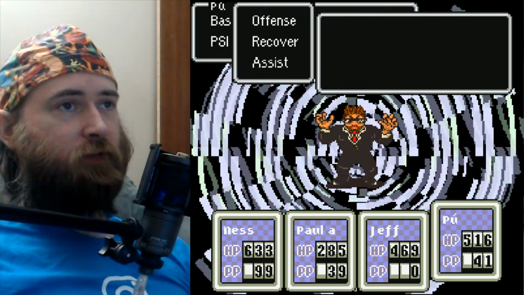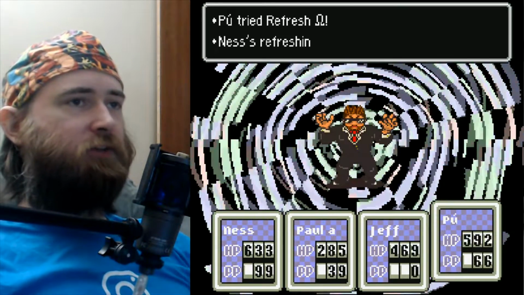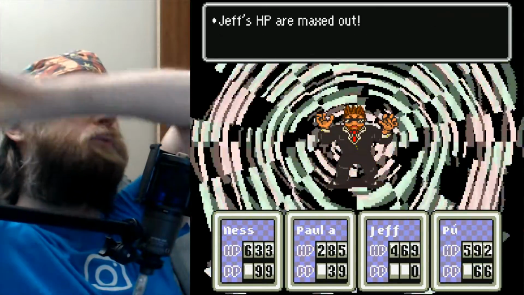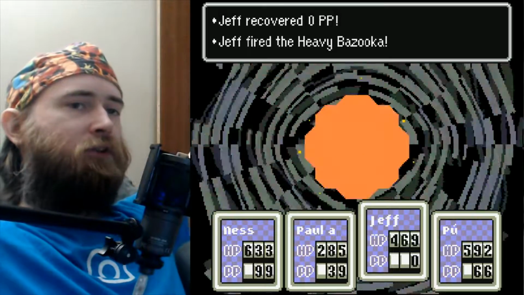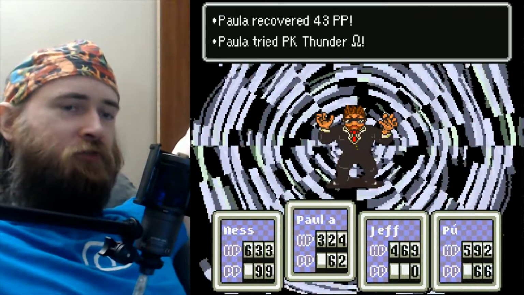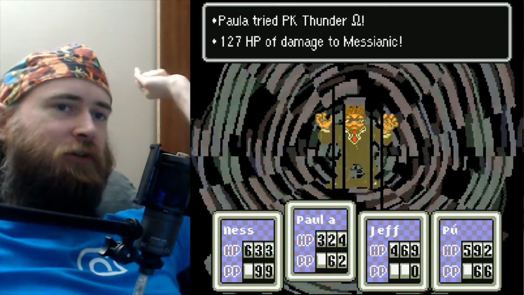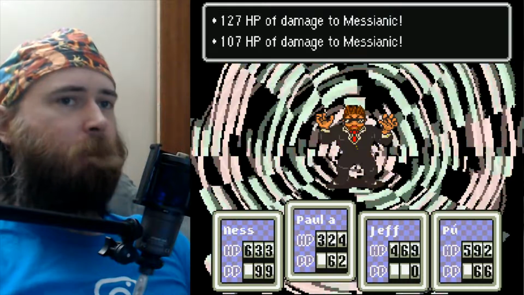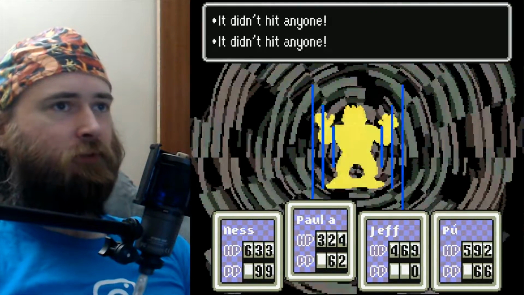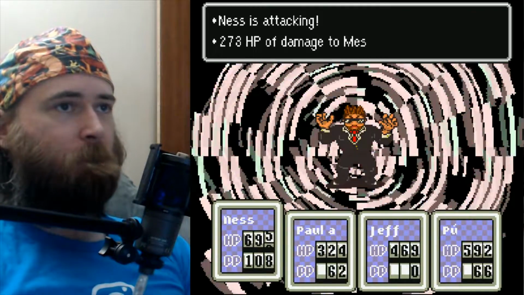Also, hypothetically, because of that drain attack, even if you did somehow drain all of his PP away, not that you ever could, he doesn't really do anything that costs PP. I think even that first form, Teleport Alpha, doesn't actually cost PP. I could be wrong, but I think it's technically just an instant death attack that costs nothing.